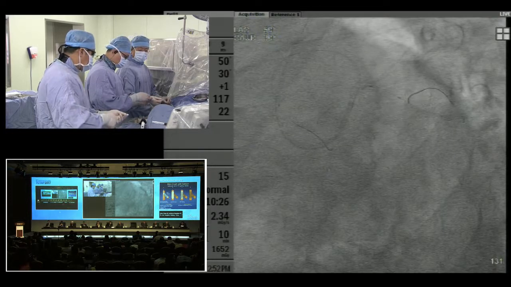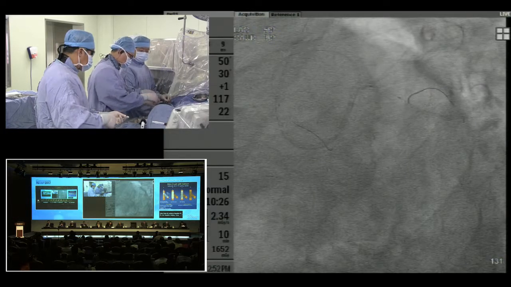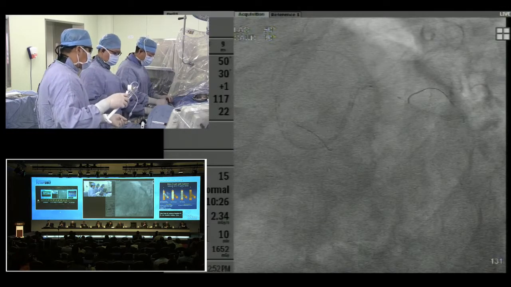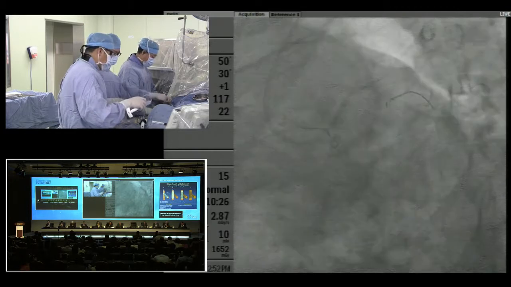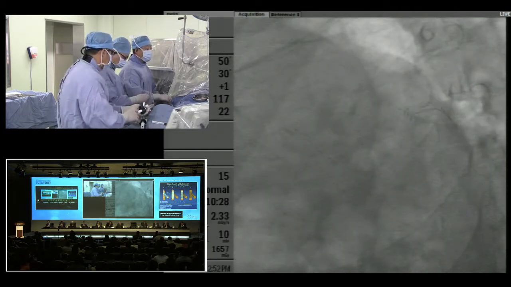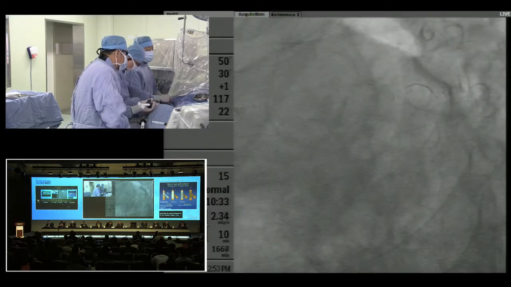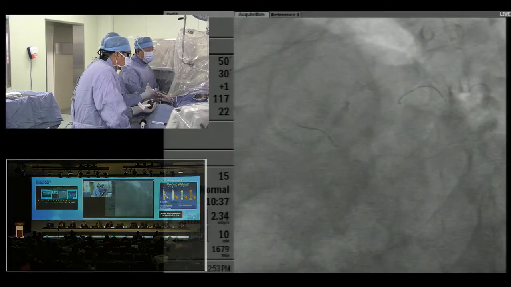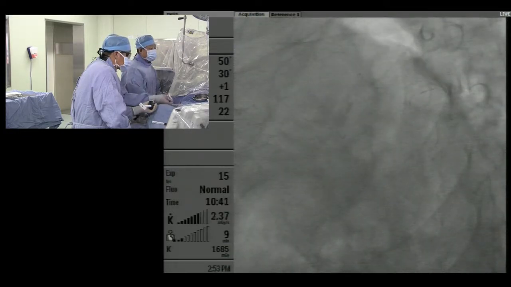Now I take the 4.0 to the LAD, or left main LAD. Also Quantum 4.0 by 15. Now you can see that the transradial approach is a 6 French guiding catheter, and we already have the 3.0 in the circumflex. Now 4.0 goes to the LAD. No difficulties. I just talk here. And I will put back my circumflex Quantum back.